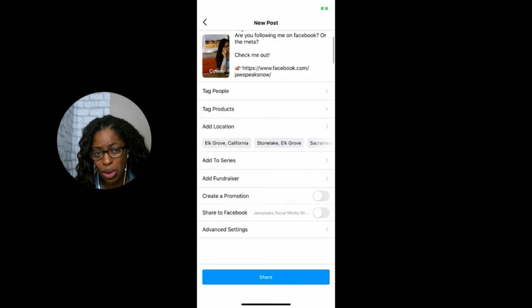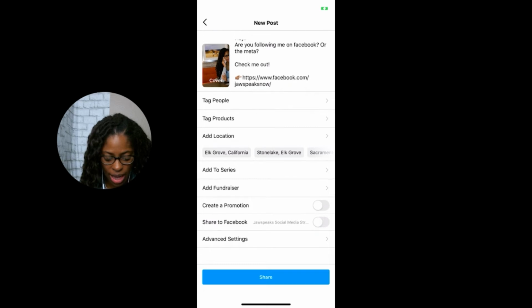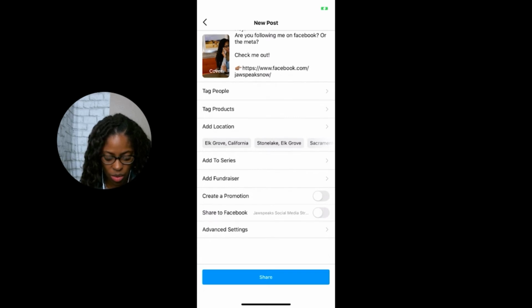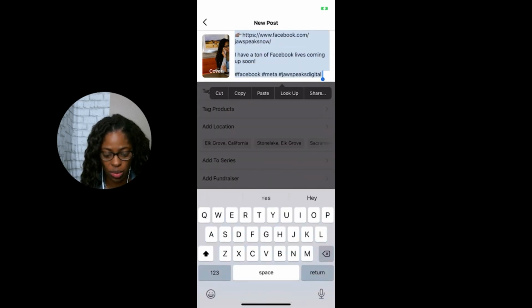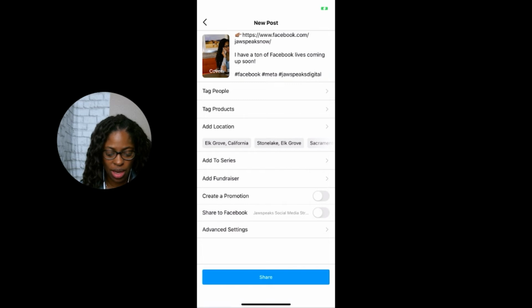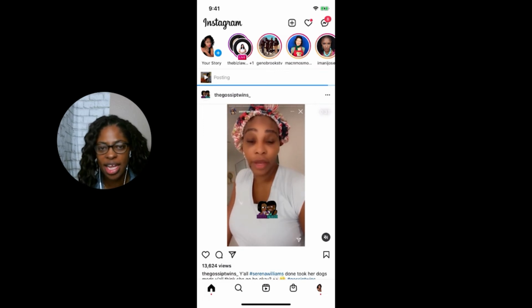But I'm going to go ahead and post it just so you guys can see it. And then I'm going to go ahead and delete it. So we're going to go ahead and it says share to Facebook. No, we don't want that on because I'm going to delete this. So cool. So we have that. I'm going to save this because I am actually going to post a post like this. I just need to go in and make sure that I'm putting in the right hashtags, all that good stuff. So we're going to click on share. It's going to send it.